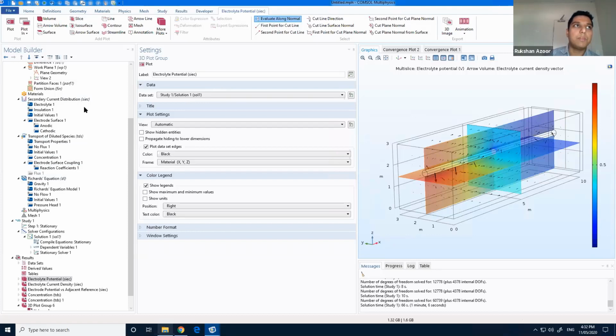So there's coupling there. Then we added this Richards equation, which looks at the moisture distribution in soil and basically solves for these ground profiles. So we give a surface suction.